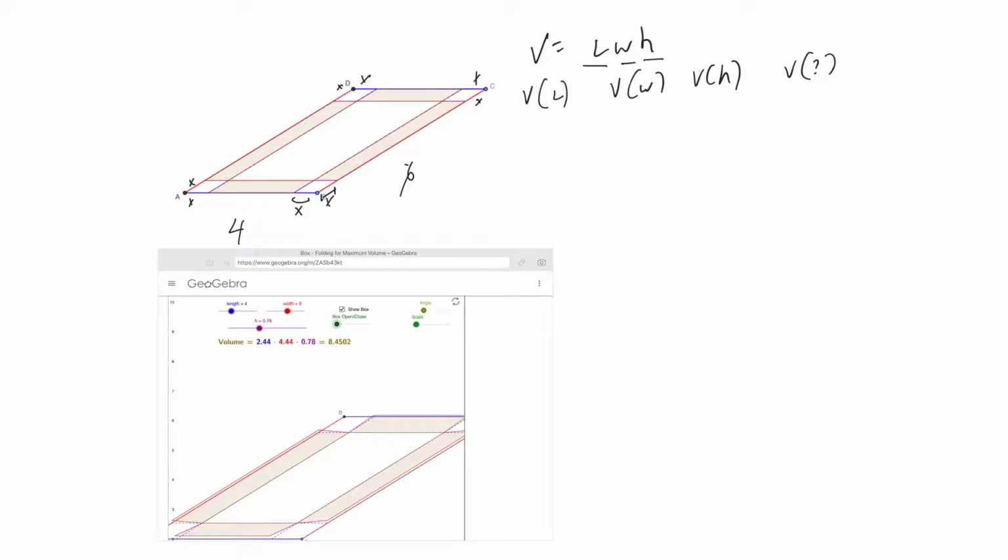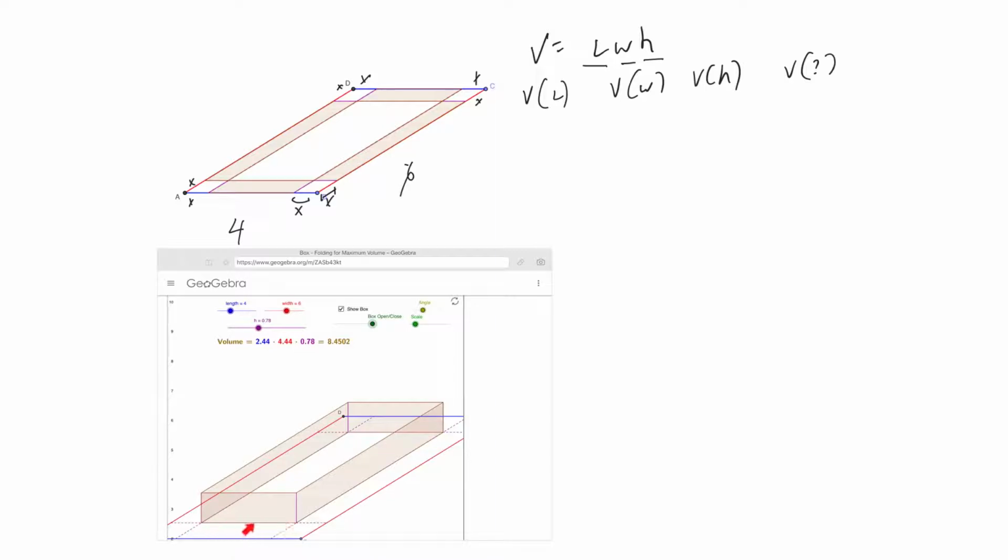Here we have the simulation of the box, and we're just going to close it. I want you to focus on the X's, so the corners of the box. I'm just going to use a pointer here. If you notice here, these are my corners, these are the X's. But when we fold them into 3D, they actually become the height of the box. So in my diagram here, if I were to label this using the arrow, this part here becomes the height. So the X is my height, and something happens to the width.